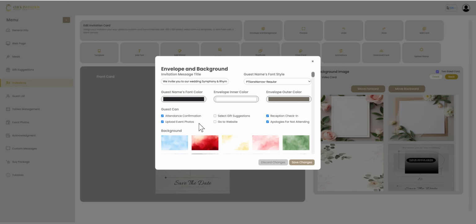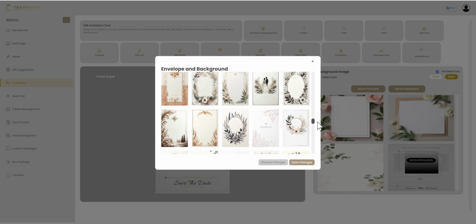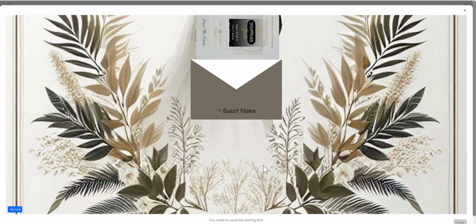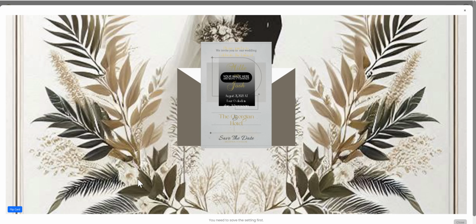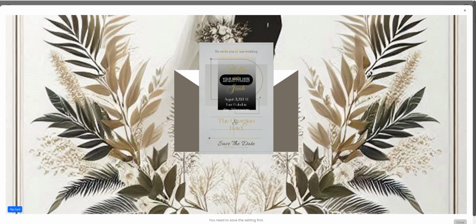Okay, so if you're making a save the date, untick everything as an example. So remove everything and then save the changes. Before you do, pick your back. Whatever you want them to see, let's say it's a wedding, we show this, save changes, preview, look, it's going to change now, bang. Okay, and as you noticed, no more sticker, nothing, it's gone. And then we pick that card now, so we go back and forth to this one.